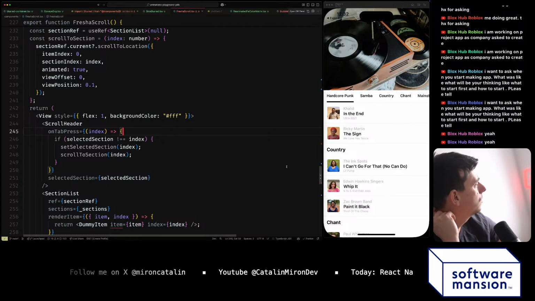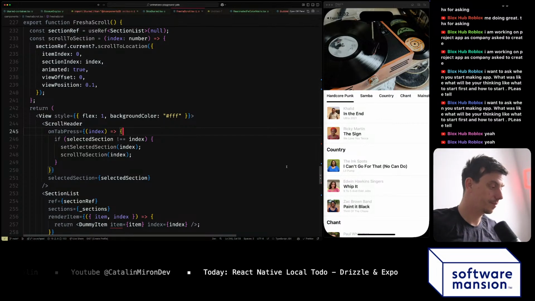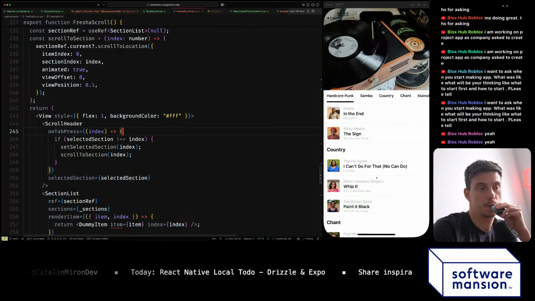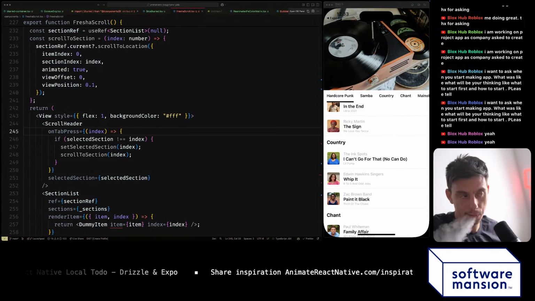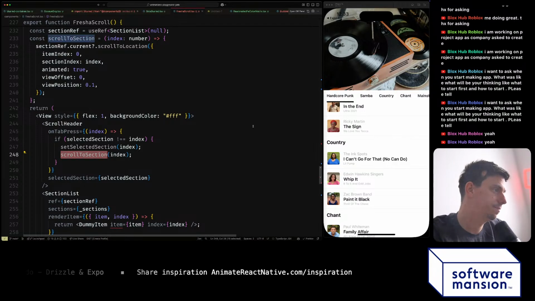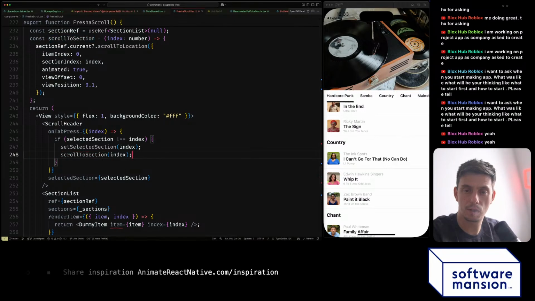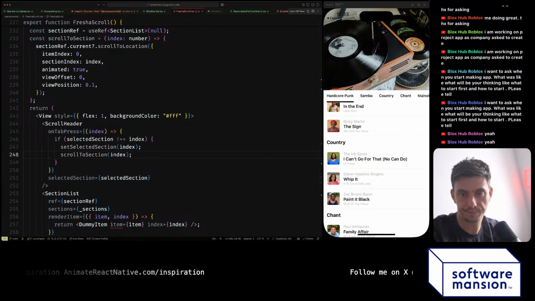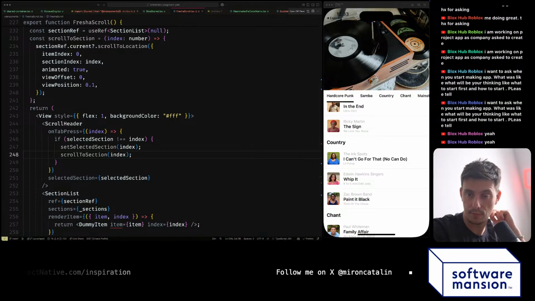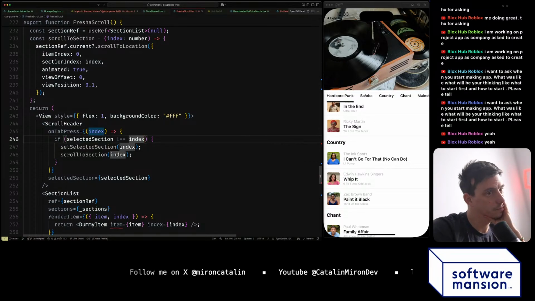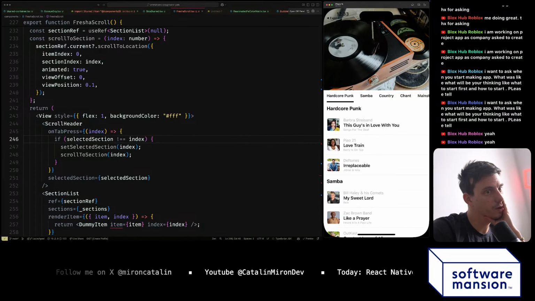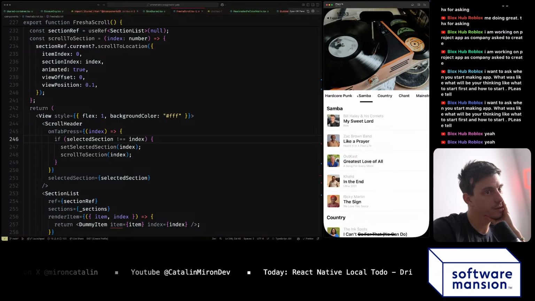I don't care about the viewable items change when you press on a tab, right? Pretty much, I'm just scrolling to the section and that's it, right? So in this way, we are going to avoid this.